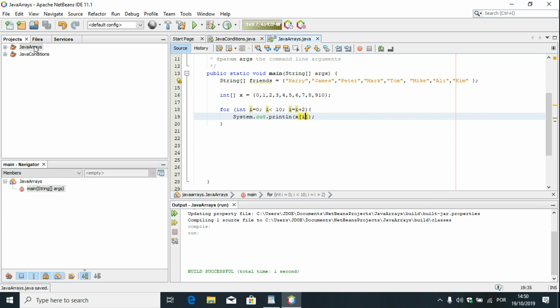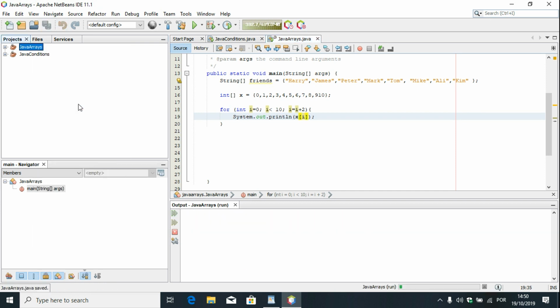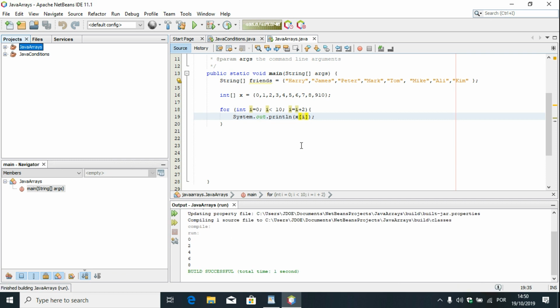Save it and run it. Oh, you see 0 2 4 6 8. Because we said 10, that is the 10th element.